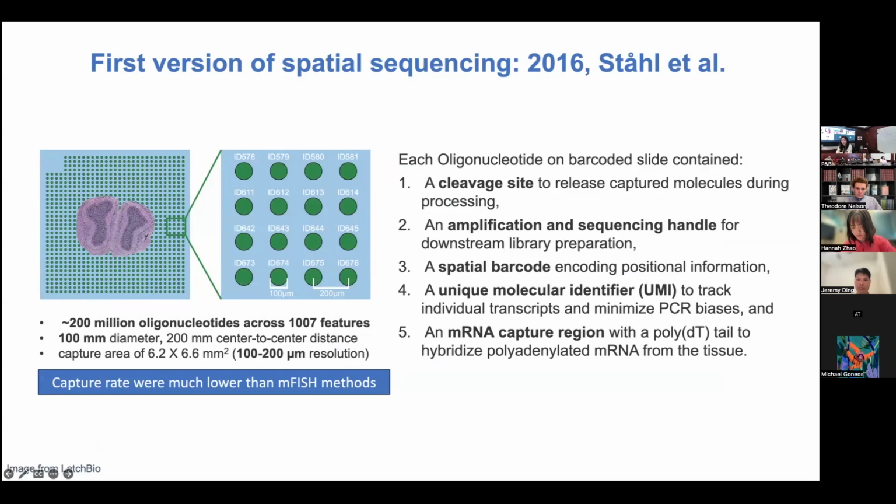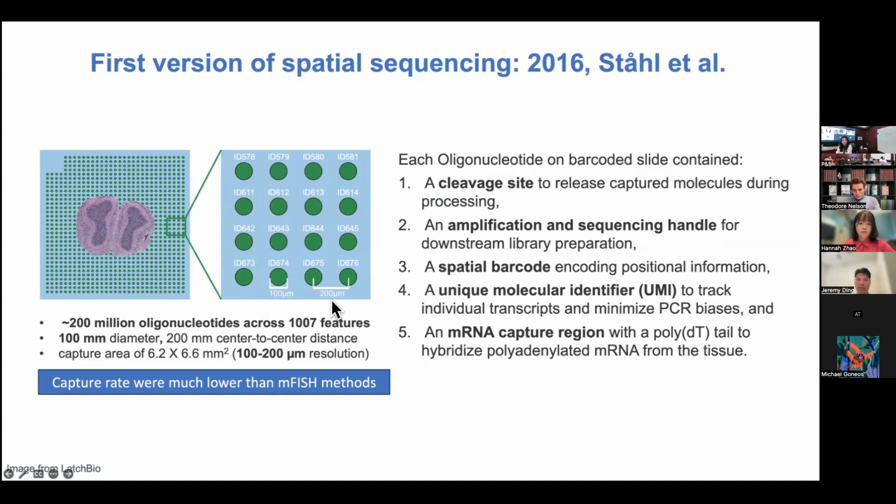So the very first version of spatial sequencing, so to speak, was from 2016, where they came up with a way. Let's say we have different tiny balls of regions, like 100 millimeter, where you attach different probes on these barcoded spaces, and each of the spots will become barcodes. You can have different IDs on top of them and put the tissues. You can permeabilize it so that these regions that were sitting on top of these specific barcodes become more of a spatial barcode that you can map back later.